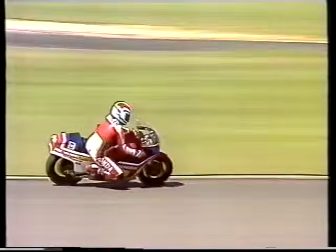The Honda number 16. The unusual V3 configuration. 500cc, remember, pumping out somewhere in the region of 125 brake horsepower. There is Spencer. Won the production race at Daytona just a couple of weeks ago. The man who came to Britain a couple of years ago in the Transatlantic Series and absolutely staggered everybody. A new boy who just went out and scored the lap record in all 3 of the tracks that he rode on.